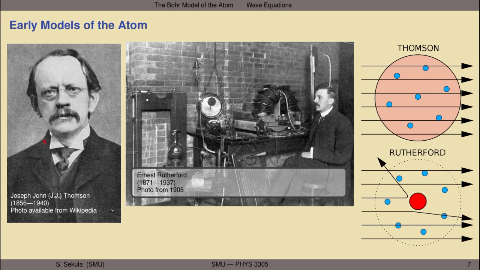All of this was happening in the very late 1800s with Thomson's work and the very early 1900s with Rutherford's work. As people thought more deeply about the implication of Max Planck's adoption of the quantization of energy to explain the black body problem, and Albert Einstein's adoption of that same notion to explain the photoelectric effect, models of the atom changed rapidly in response to these ideas. This led to the ability to conduct calculations making new predictions about the behavior of atoms. This was a dynamic period in physics, transitioning from the classical era of the previous three centuries into now the modern era.